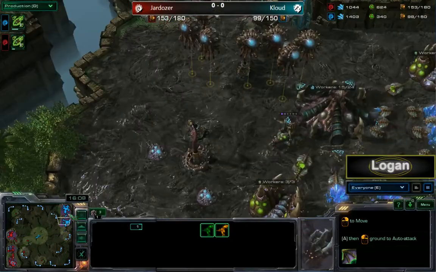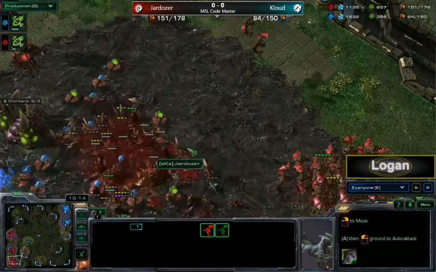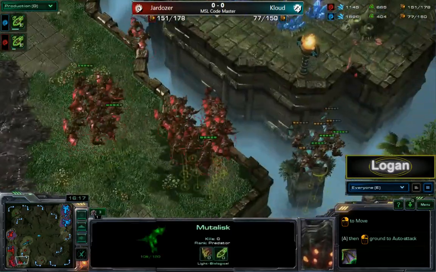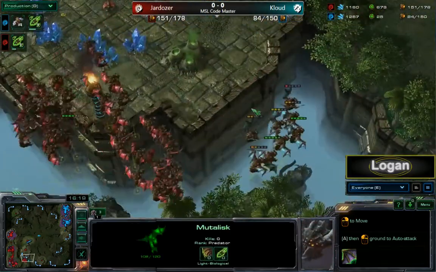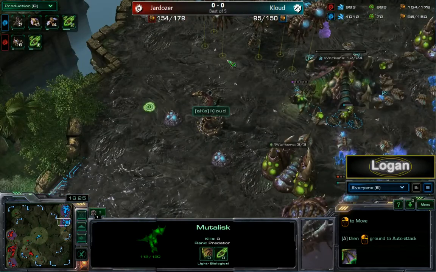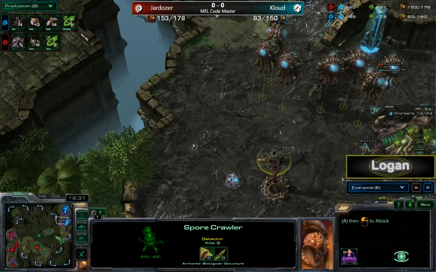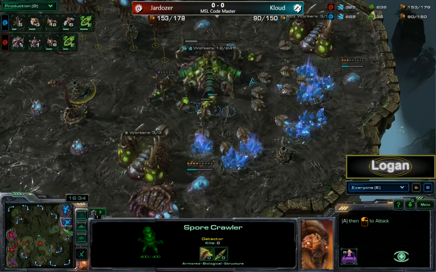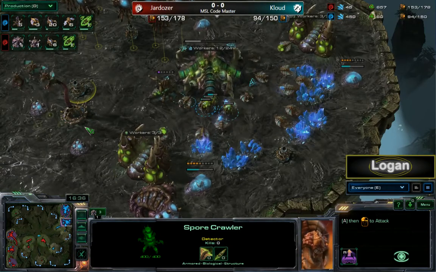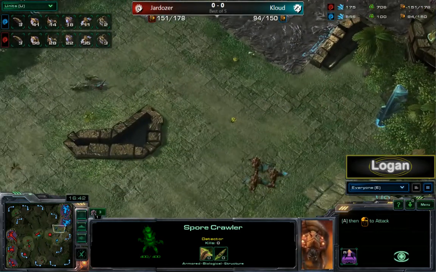While Spore Crawlers are quite good against Mutas at this point in time, they actually received a buff to try to counteract this Muta versus Muta play, to make them a little bit less overpoweringly powerful, I guess. They do plus 15 damage. They 3-shot Mutas now, but 1 Spore Crawler is not going to be enough to deflect 35 Mutas. I've done some math in my head, and that's just not going to work out. 11 to 35, 151 supply to 94.